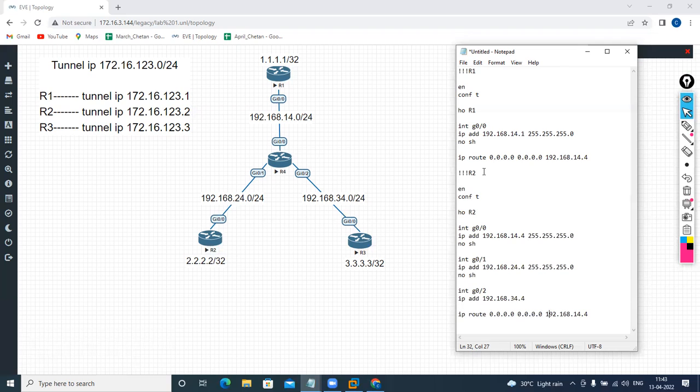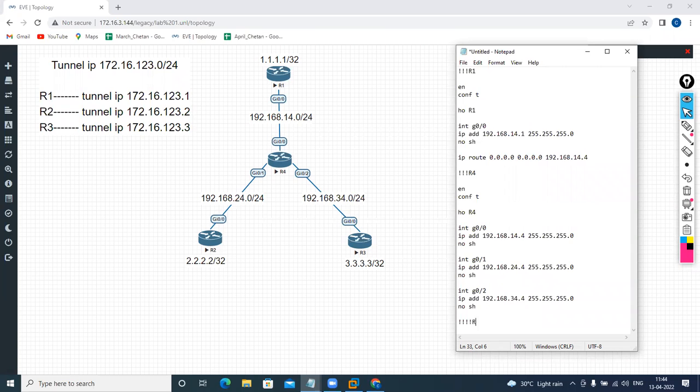We don't require a default route here on the ISP. Sorry, we'll change it. That's not for configuration. Okay, 14.4, 24.4, and 34.4.